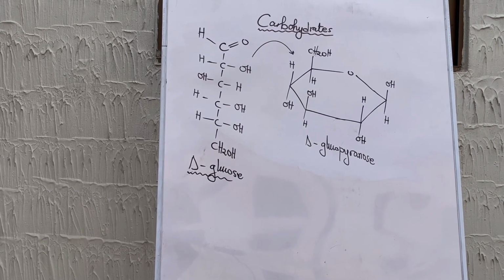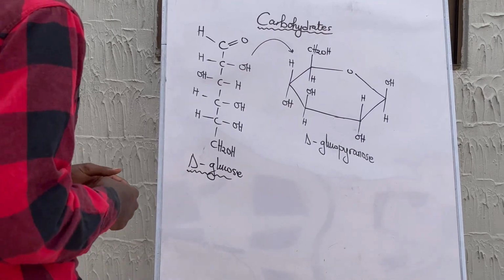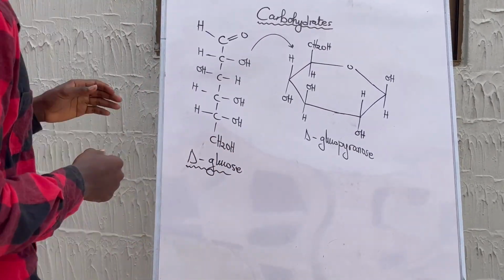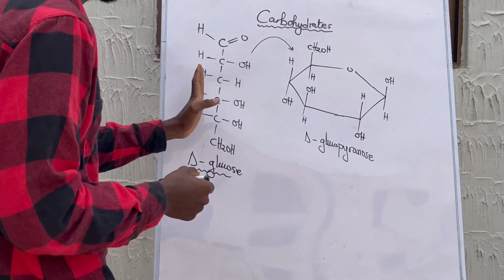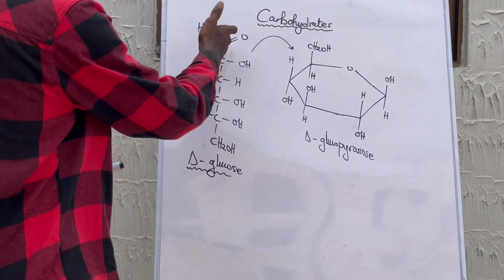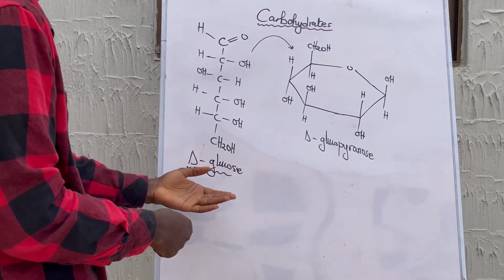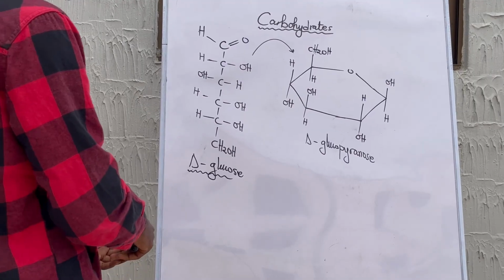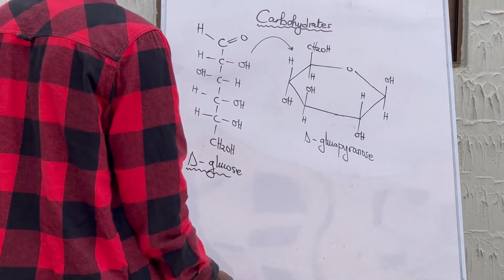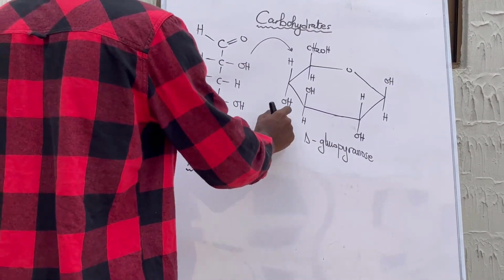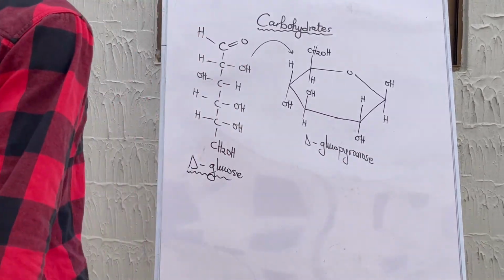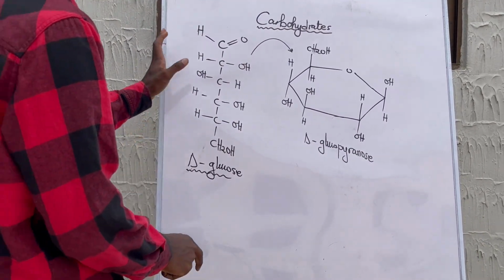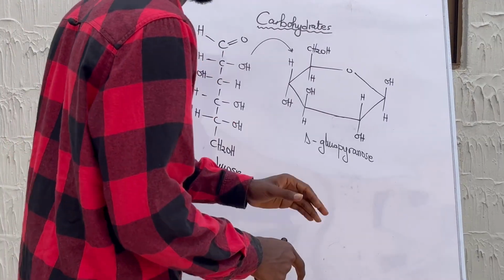Alright, so we are continuing with the cyclic structures of sugars. That was the last thing that I said we were talking about. When you have a straight-chain sugar like your D-glucose that you are seeing here, how is it converted into a cyclic sugar? It is the same glucose, but in a cyclic structure called D-glucopyranose. Now, it undergoes a mechanism called the hemiacetal mechanism.